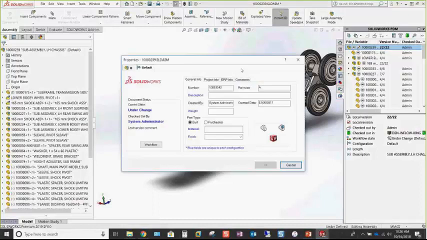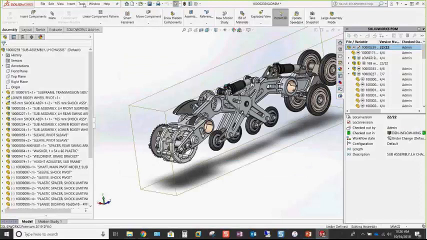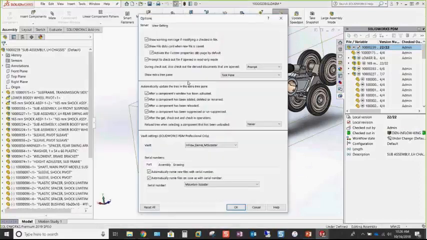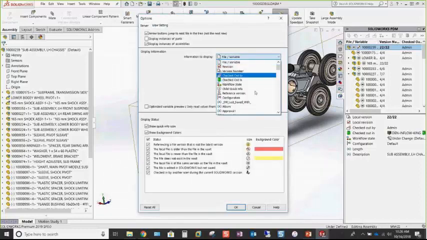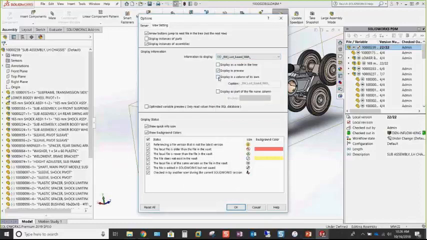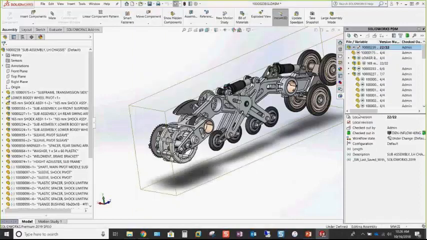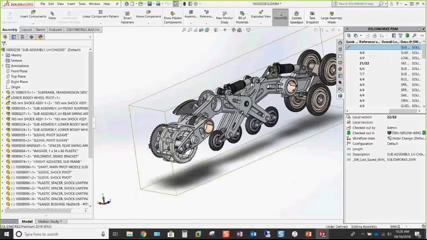Additionally, there's other pieces we can do here. In my view settings, we have the option to do the SOLIDWORKS last save. So for upgrading, we can do the SOLIDWORKS last saved with, and we can add that and see which version files have been saved with last. This gives more real estate on the side here.